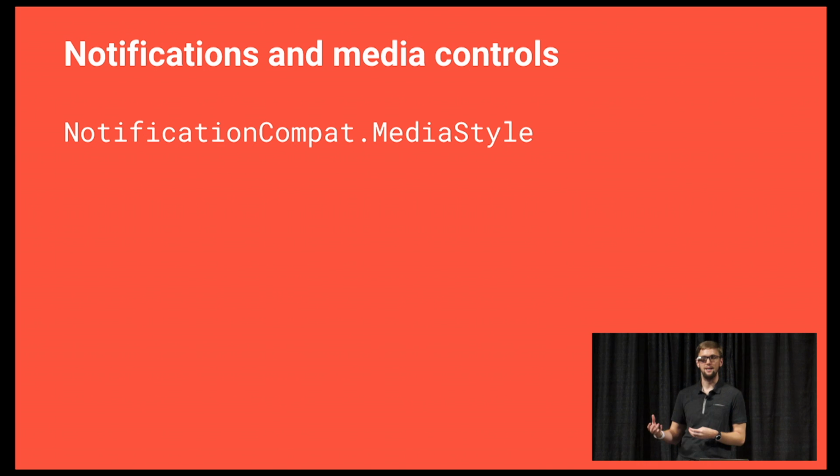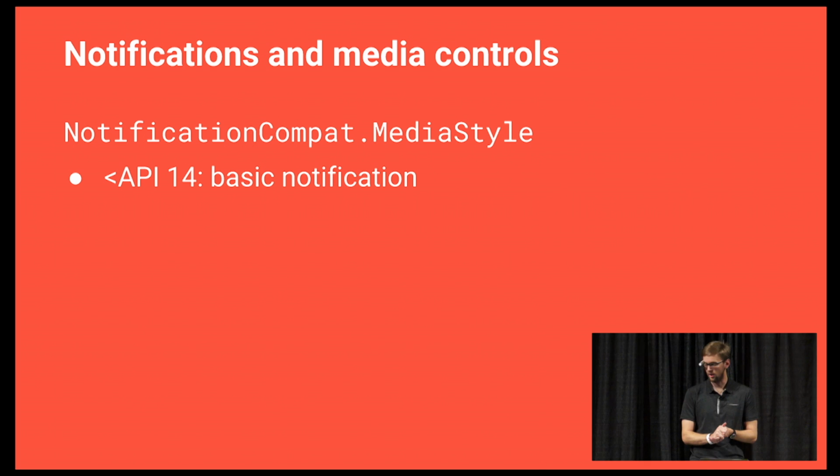But building that custom notification can be a lot more complicated than you want, so we built it all for you. We have notification compat media style. This style automatically allows you to add media buttons without having to create giant custom notifications every time. On less than API 14, in fact, you couldn't add any buttons to a notification. There was a time when a notification was just a single tap target. I know, it's like years ago, right? But we still support it here.